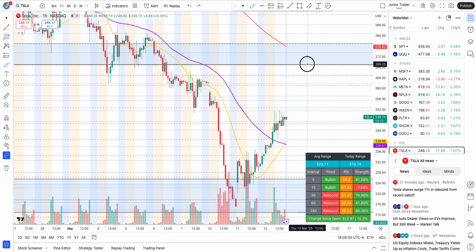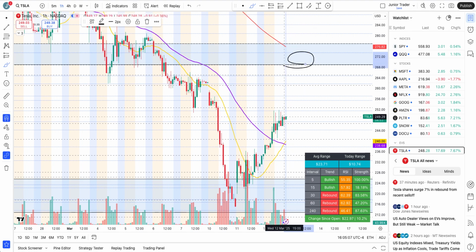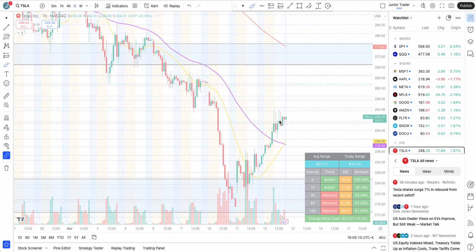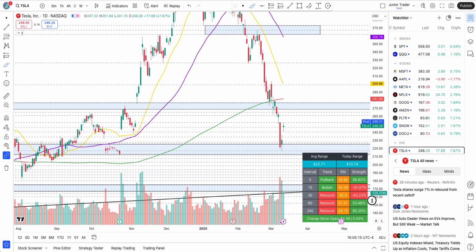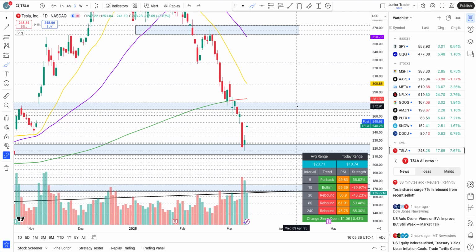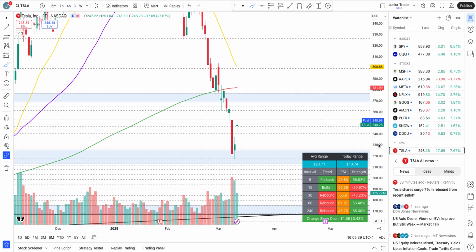That can open up the doors to retest that $275 area that I have been saying in this rebound. That retest is likely, but I just want to warn you, take it as a rebound on the daily interval. It's intraday, multi-day strength, but take it as a near-term rebound. If price action evolves further, that will show me more confirmation that the overall structure is becoming bullish. I'll talk about it, but we are many days away from that. As long as you know the horizon of a particular trade, that's the way to do it. All right, so that's Tesla.